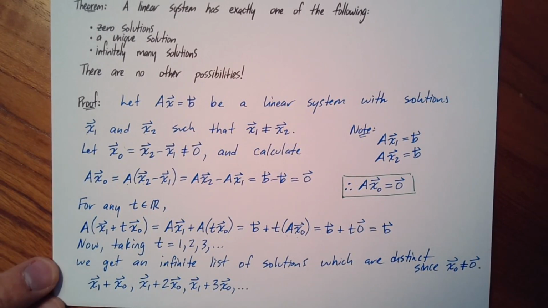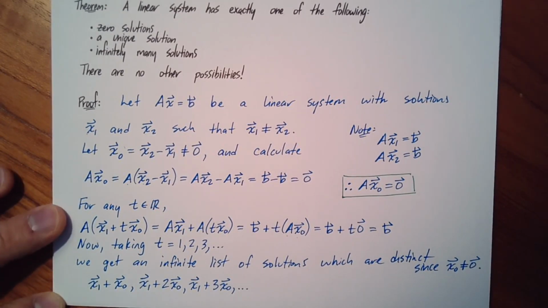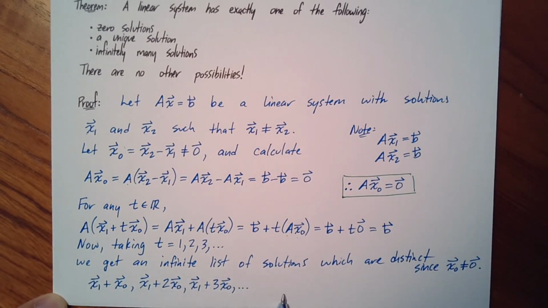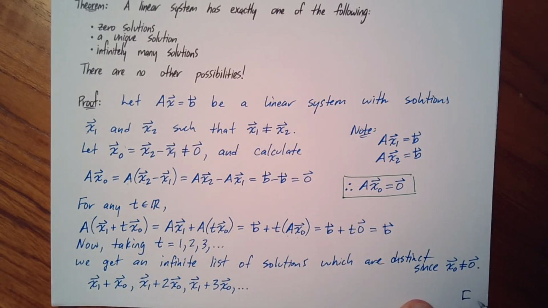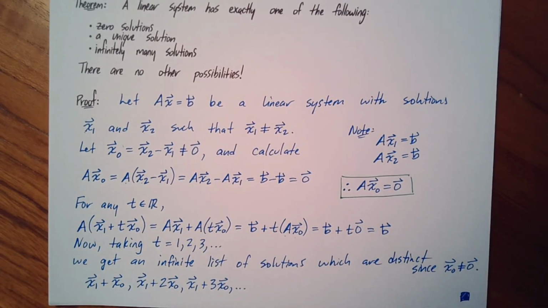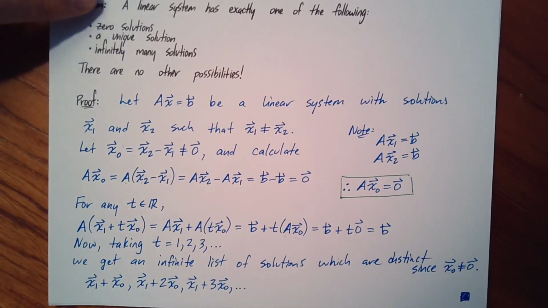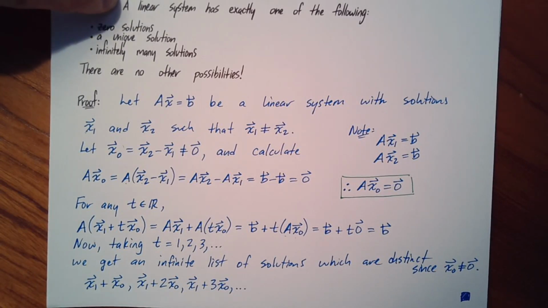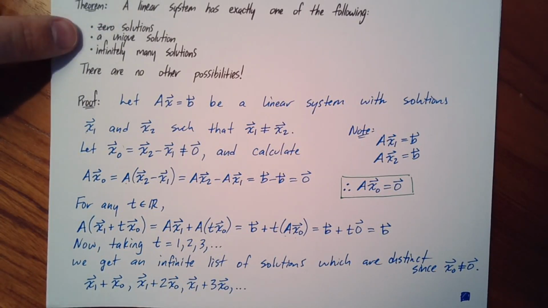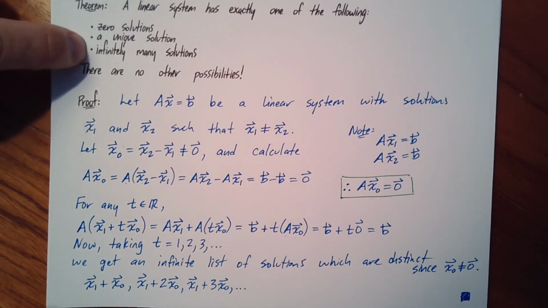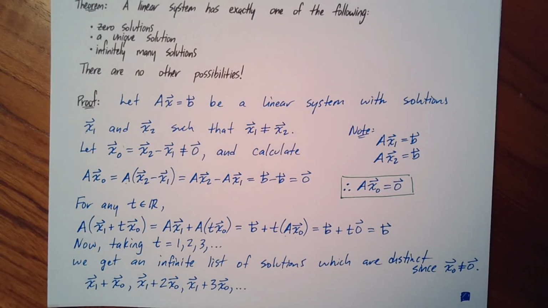Okay, so finally we can say, well, that completes the proof because we've proven that there's an infinite list of solutions. So I can draw my box here now and know that I've finished the proof. And let's recap on the logic to clarify why I can say I'm done. We wanted to show that a linear system has exactly one of the following attributes. It either has no solutions at all, a unique solution, or infinitely many solutions. And what I said at the beginning was this is equivalent to saying the following. As soon as you know you have two distinct solutions, you automatically have infinitely many.